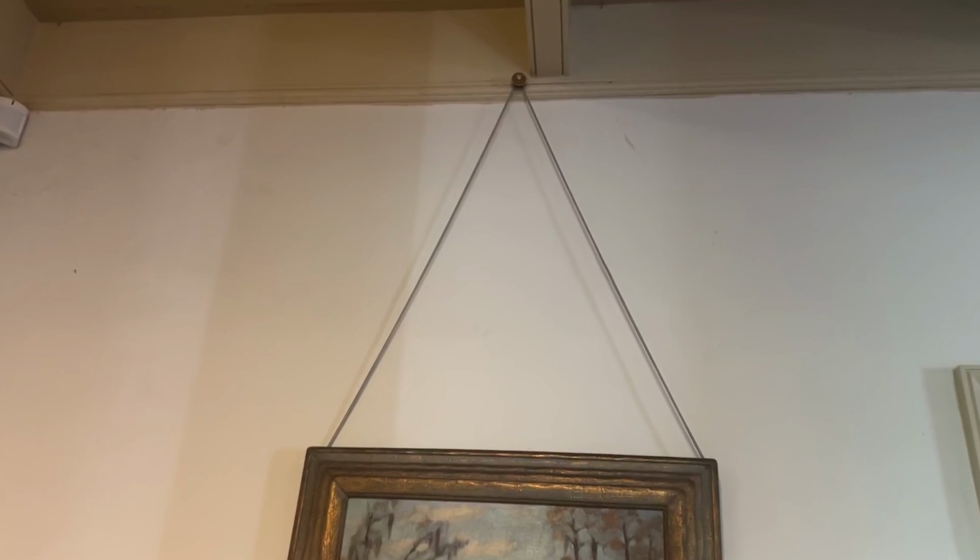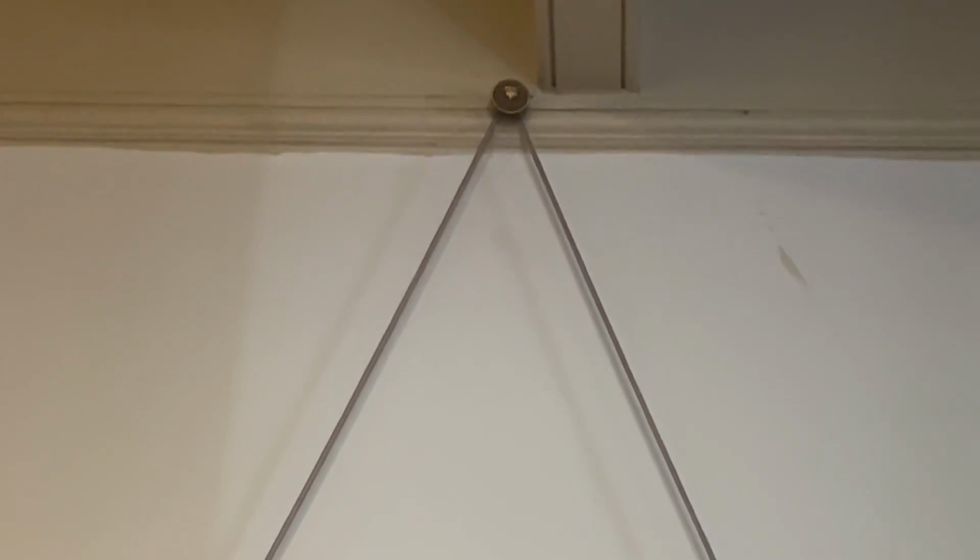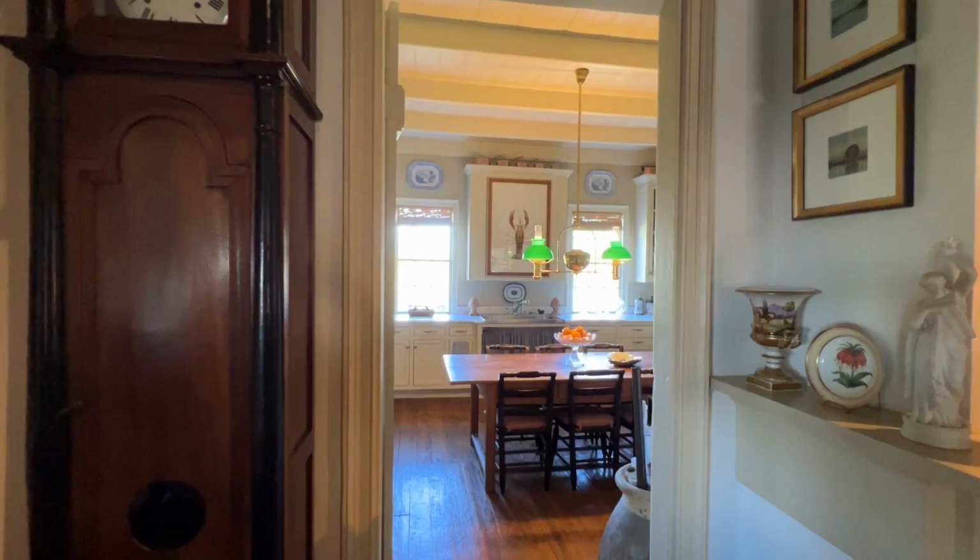Another item, I typically don't point out decorating items in these properties because obviously you'll be changing all of that if you become the new steward. Not only is this home just immaculately and impeccably decorated, but you have to see, people are always asking, what is a picture rail for? And this is one of the times we've been in a home where it's actually being used properly. You can see that he has picture rail nails that are secured above that picture rail, and all of the artwork in the rooms has been suspended from those picture rails. So he's just doing everything right here, and I absolutely love it.